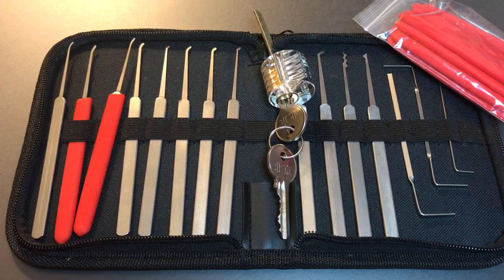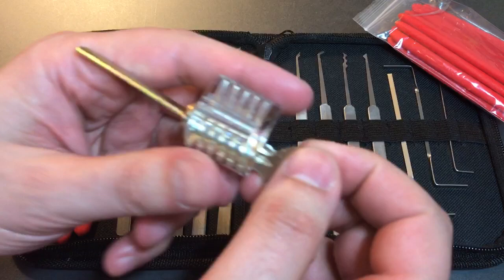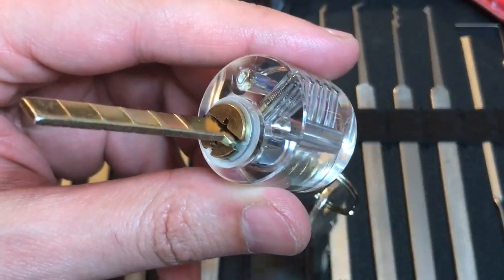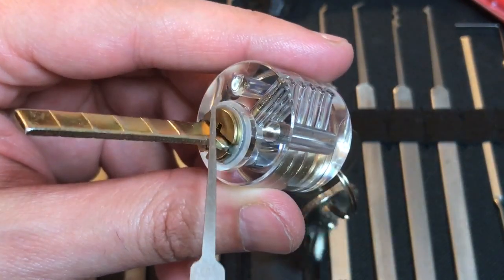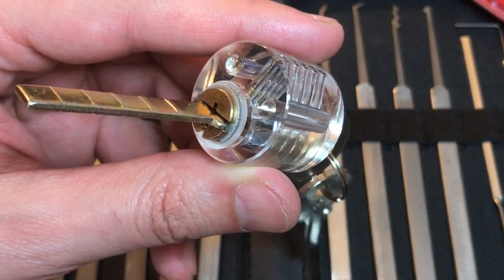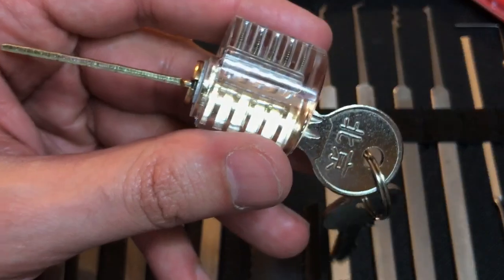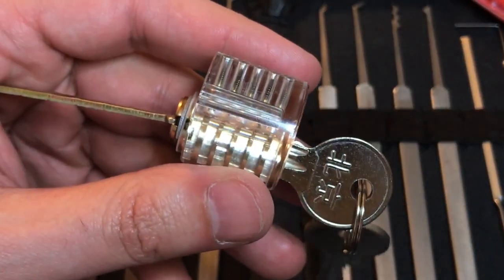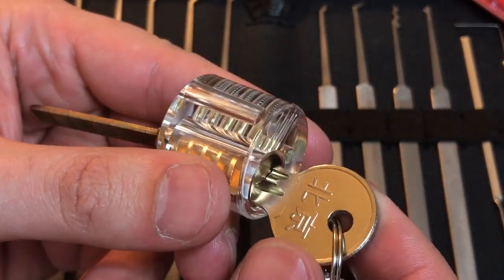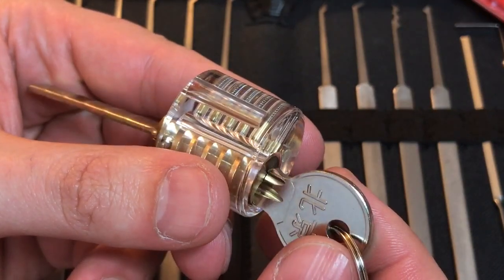So, is the lock worth it? Well, there's a couple of drawbacks that you need to take into consideration. And the first is there's a couple holes in the back of the lock. You can see them here and here. And they replicate the holes that you would normally find on the back of a rim cylinder. However, in this particular case, it directly blocks your view of the pins unless you view them at an angle. So, it's a bit of an annoyance, but certainly not one that can't be overcome.